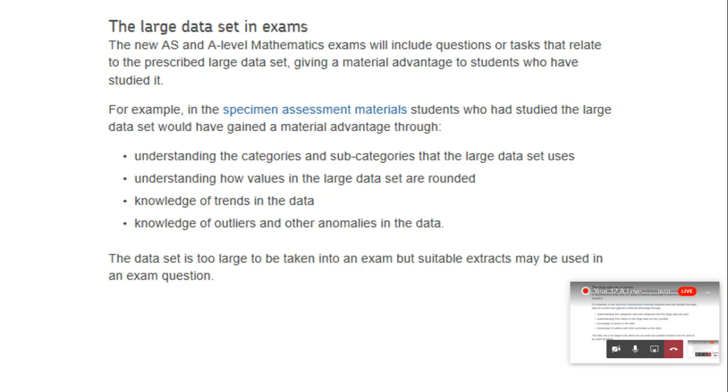And you also need to be aware of some outliers and anomalies, and that's a really important part. It's really important that when you are looking at data that you can spot an anomaly and determine whether it's an outlier or whether it's a mistake or whether it's genuine data that's just happened to be quite rare. So all of these things you need to take into account.